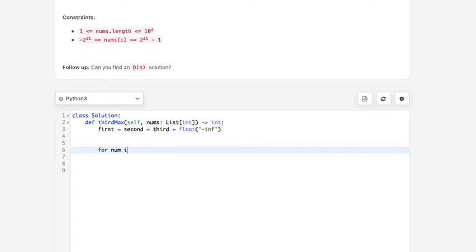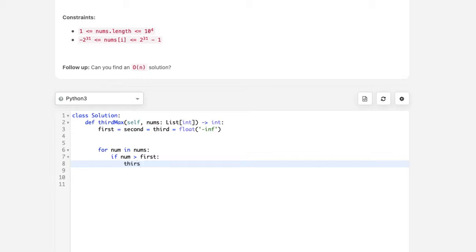We are going to say for num in nums, if the value that num has is bigger than the first one, we are going to update all these 3 variables respectively.